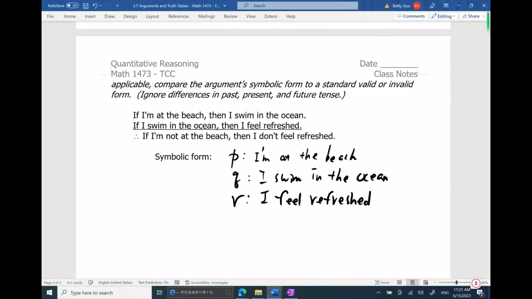Okay, so we have to use symbols to represent the basic statements in the argument.